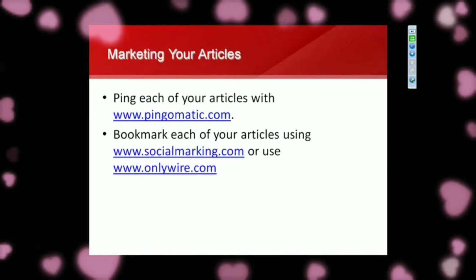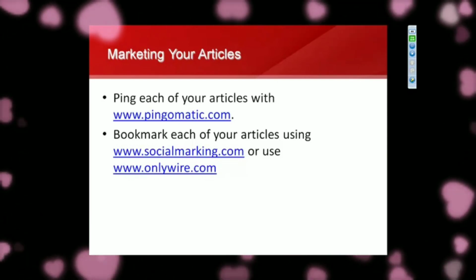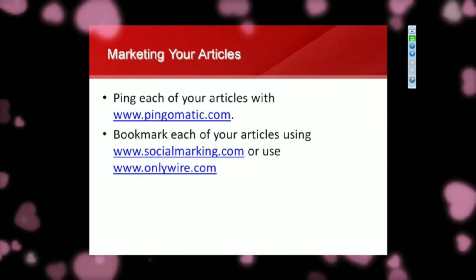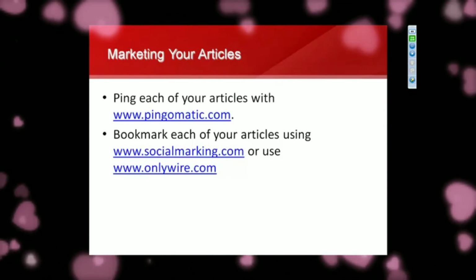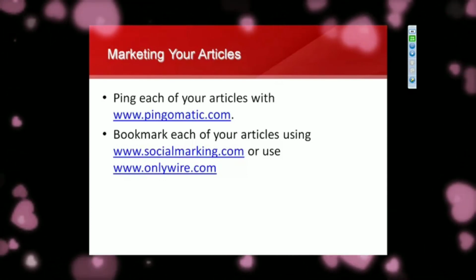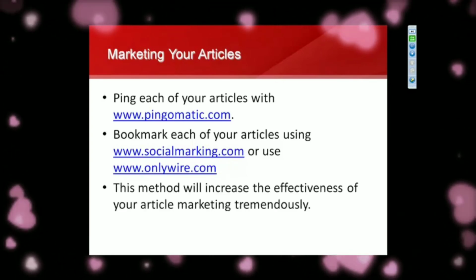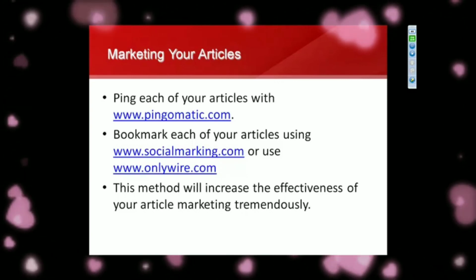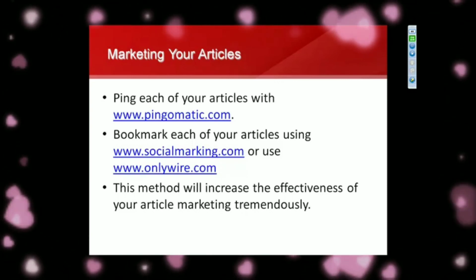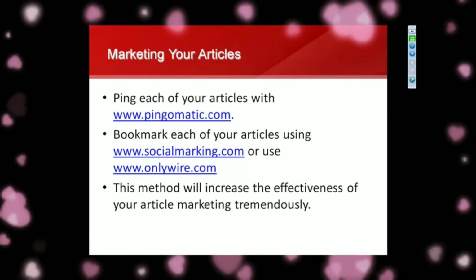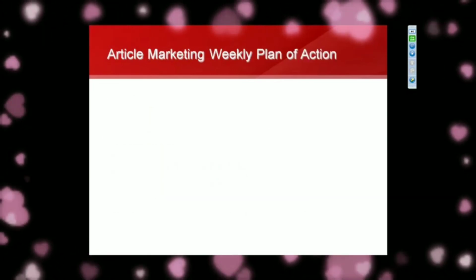And so you can just go through these phases, and we go way more in depth on some of these methods, but what this is going to do is help the search engines pick up your article after you've created and distributed it, and start indexing that content, because you want that content indexed quickly so you can start seeing some traffic benefits from it. So using those two things, bookmarking and pinging, will increase the effectiveness of your article marketing tremendously, because it's going to get more targeted, focused people to your articles, which translates to more visitors for your website.